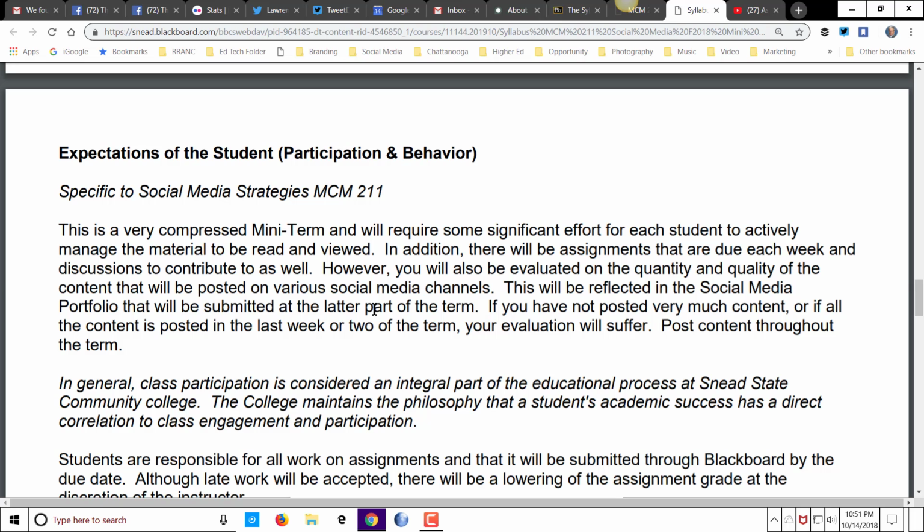You can use the same content across those channels. And it's really a strategy that you would employ if you were actually working in the field. So don't think that you have to make up totally separate content for all the different channels we're going to use.